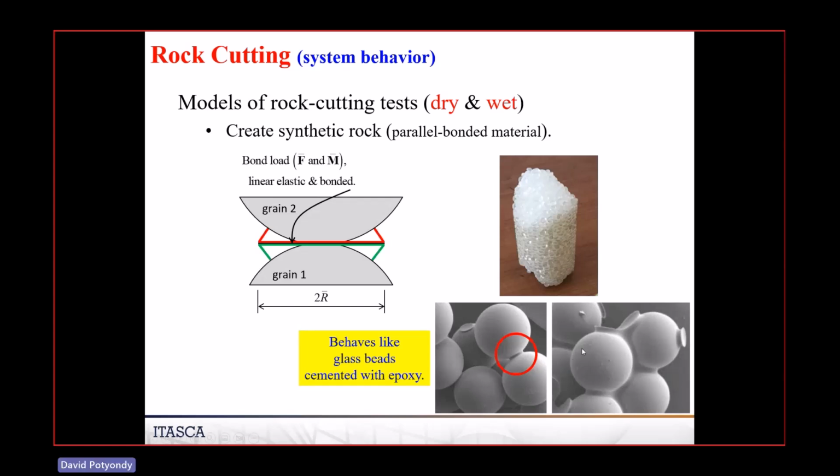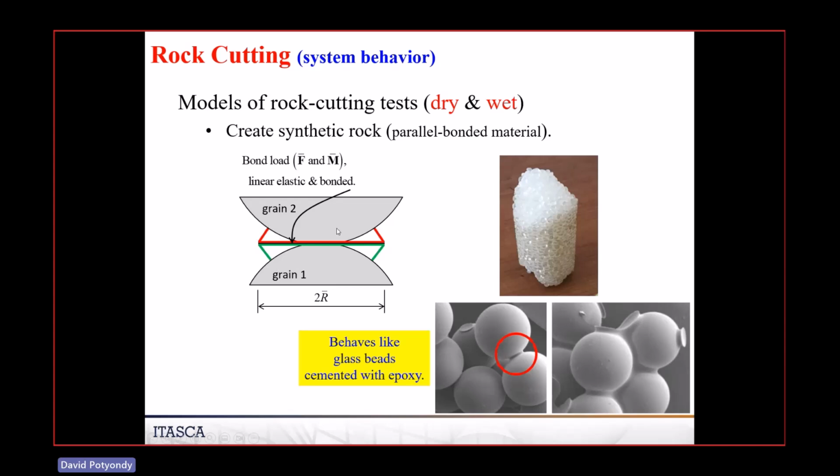This is glass beads that have been cemented with epoxy. And you see how there's like a circular cross-section cylinder of cement. See how this one, it broke? And there's varying amounts of cement. This cement diameter is much smaller than the cement diameter here. In fact, these actually are filling all the space, okay? The parallel bond model is mimicking this type of system. So it's behaving like a hunk of cement that has a cylindrical circular cross section. It also has a parameter for the diameter of this. So here it is, 2R bar.